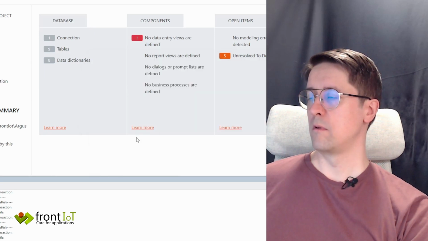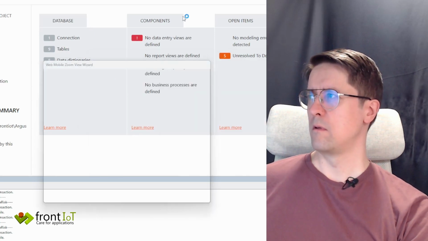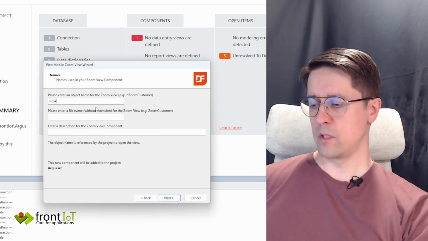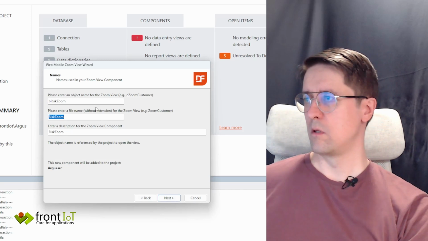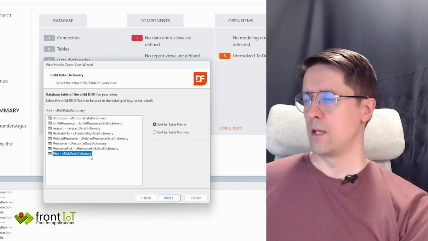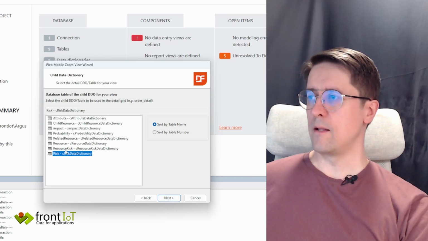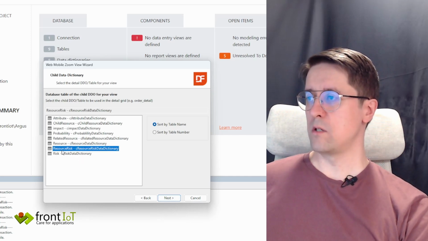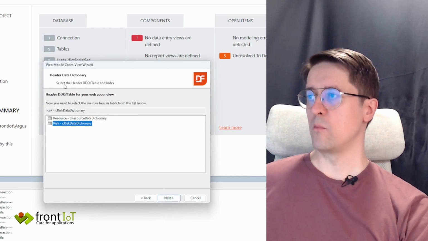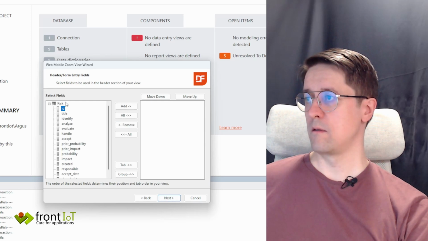Wave lookup. Risk zoom. Child most table. And that should be the resource risk. And the header is the risk.